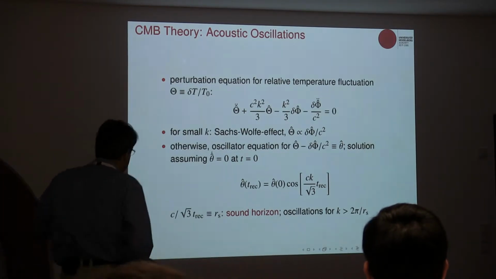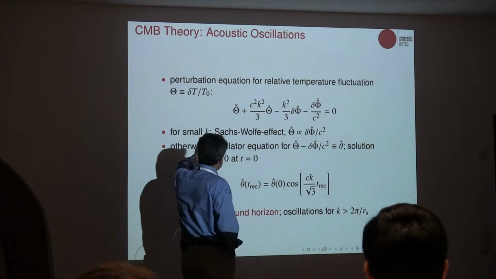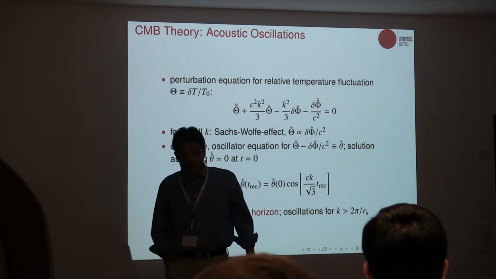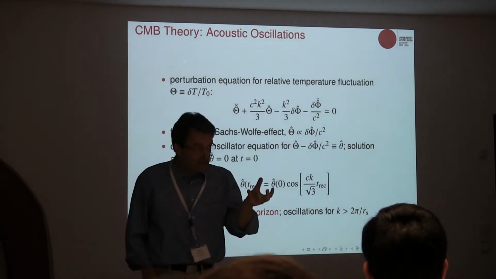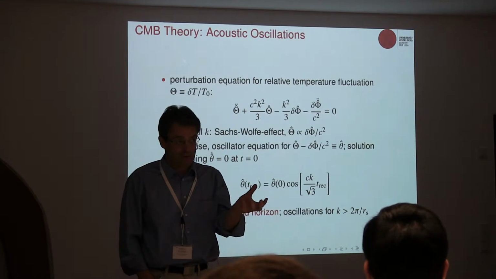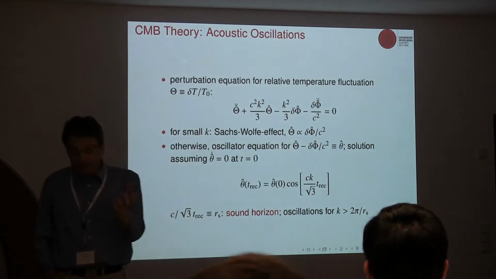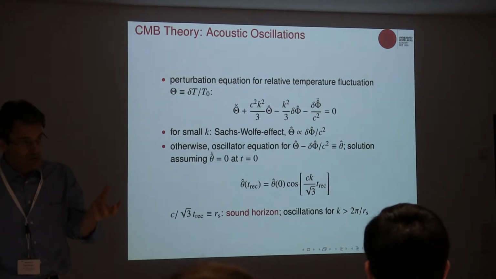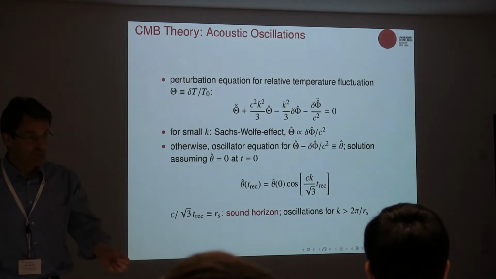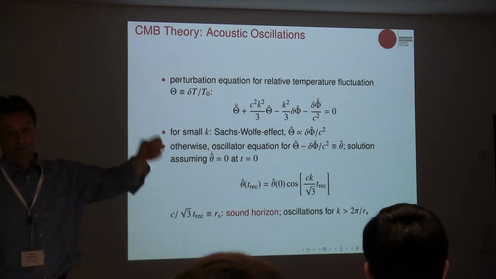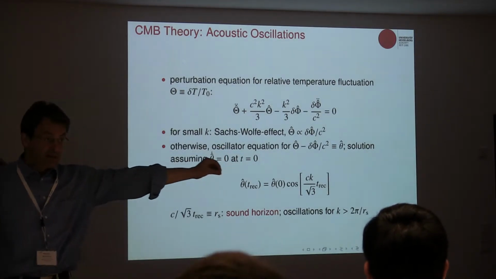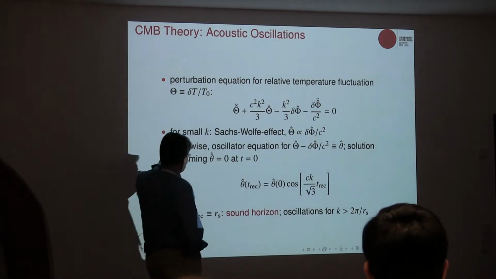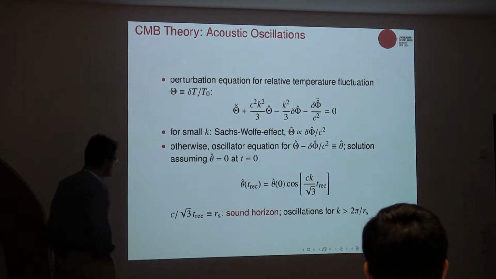All right. So for small k, temperature fluctuations are just driven by potential fluctuations. So essentially what you see there is the imprint of potential fluctuations on the temperature of the photons. In other words, what you see there is the so-called Sachs-Wolfe effect, that photons which are released from a potential sink have to climb out and thus lose energy. And photons which run down potential hills when they are released gain energy. This is the whole physical effect behind this.